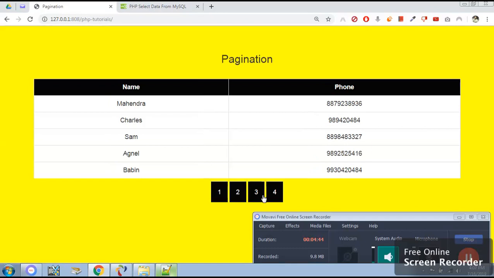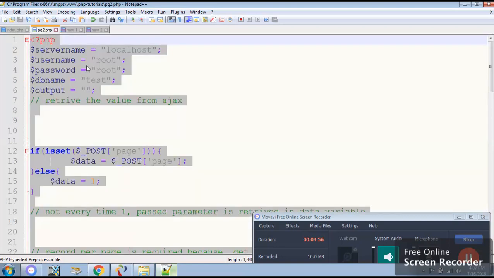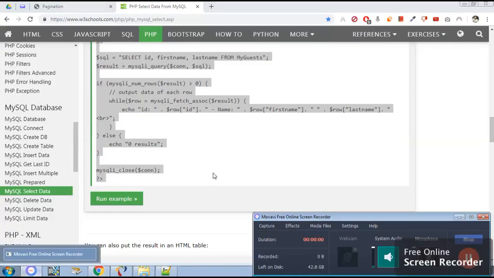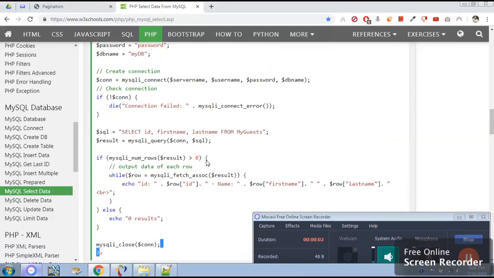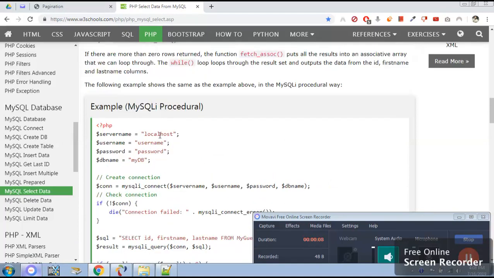Now we are going to see how to fetch data in the pg2.php. Let me remove all of this. Very first thing I'm going to do is copy the code from W3Schools which will fetch data from the database.